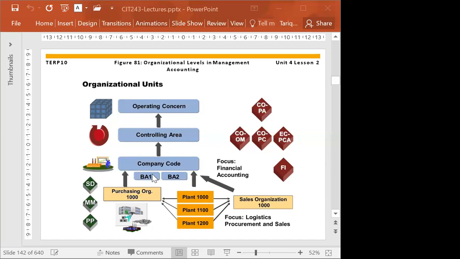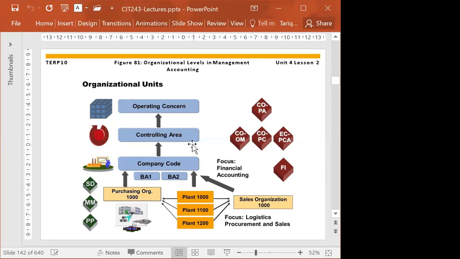Again, this is managerial accounting. So for example, business area motorbike. We have 2 company codes, and both of them are selling motorbikes and cars. I just want to see business area motorbike for this company code and for the other company code. So I can use this one because it will cover both company codes. The business area covers both company codes because it belongs to managerial accounting. Any question here?